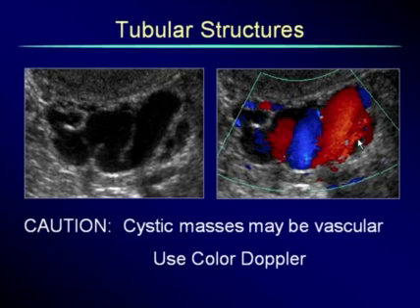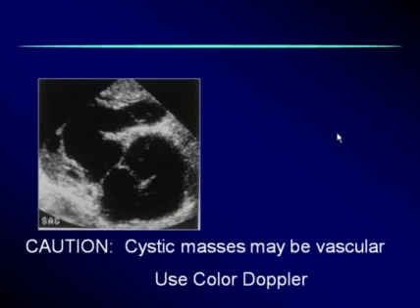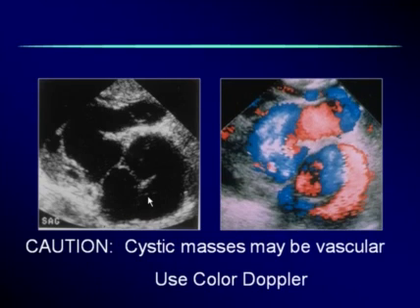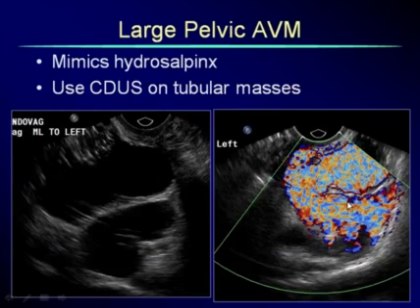They can look like mimickers. That's the prominent veins, the hydrosalpinx, and the loop of bowel. Here's another one. This was thought to be a hydrosalpinx. It was followed for a while in this woman with pain, and they were ready to do a drainage of this hydrosalpinx per vagina. But somebody thought of doing a color, and it turned out to be a huge pelvic varix. So definitely stay out of trouble by turning on the Doppler.